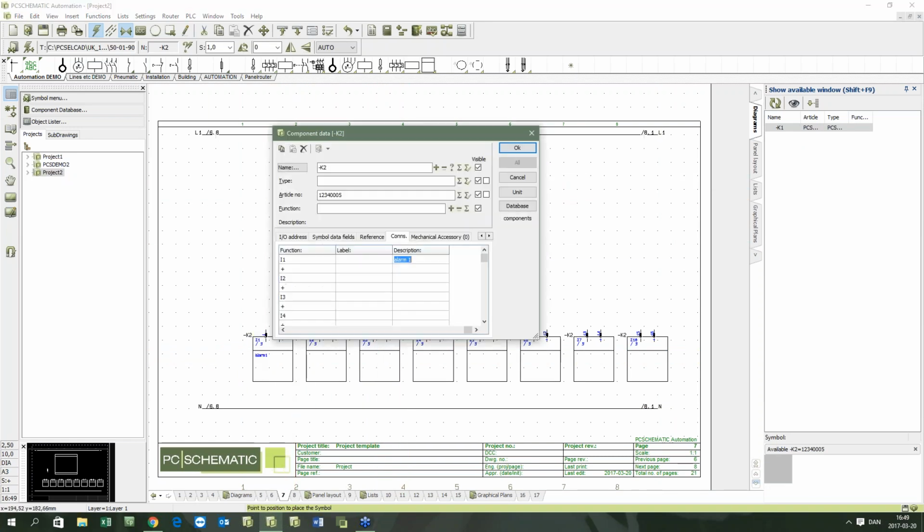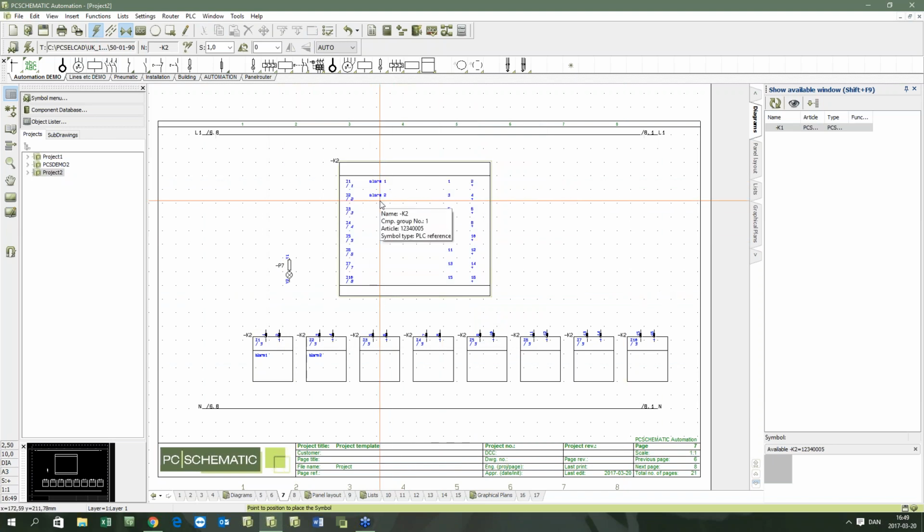Or I could go into this one and write alarm 2, and then it would be like this. So that's how I could create one of those PLCs in the database. Early on that could be quite complicated to do, but that's been so much easier now.